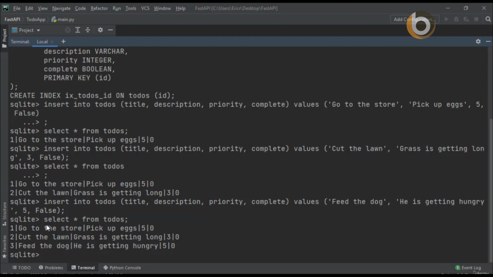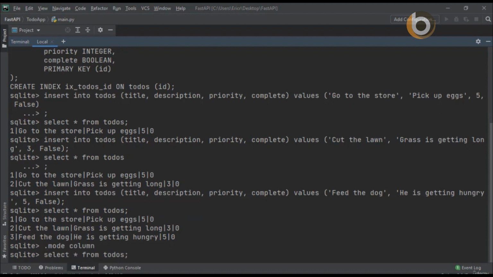Now, if you're like me, you don't like the view of how this comes in automatically and by default for SQLite 3. You can change the mode by typing in .mode and then typing in what type of mode you like at the end. A few examples are column.